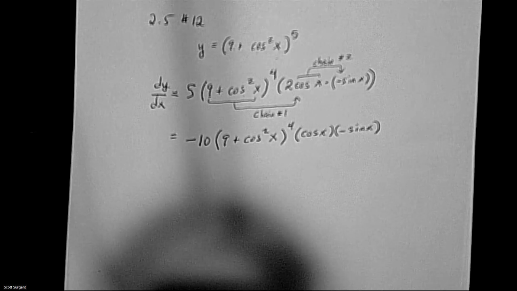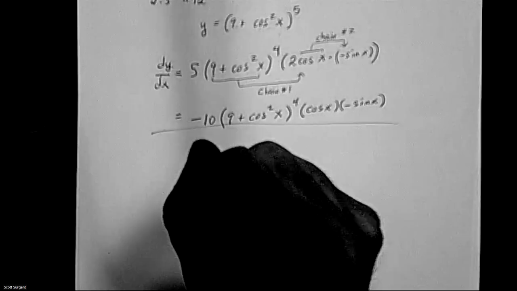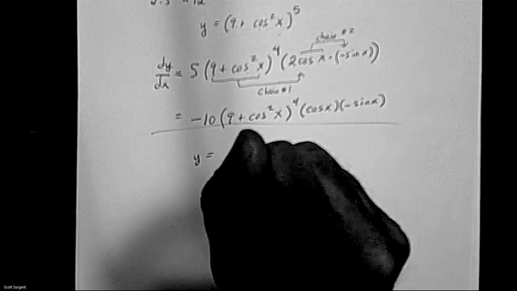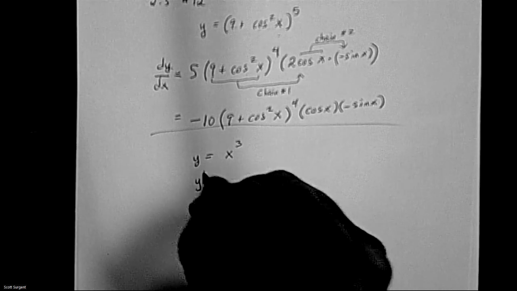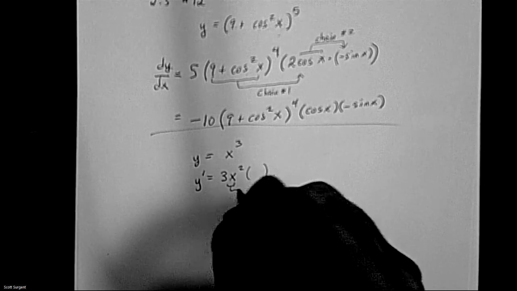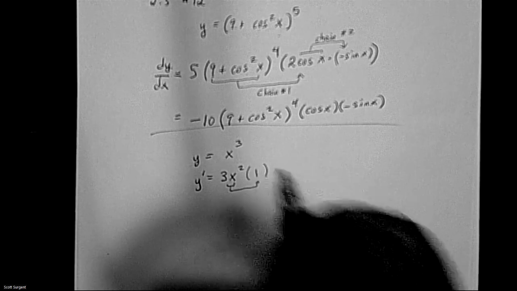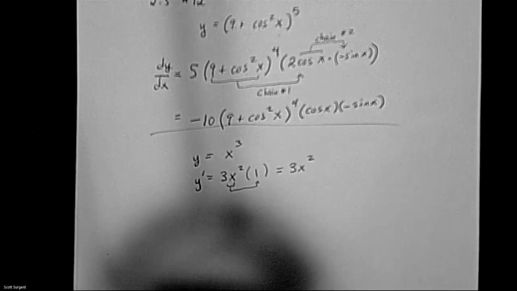Well, yeah, you always use it. It's present in every derivative. Anytime you have a nested function, think chain rule. But technically speaking, that could give you something really easy, like how about just x cubed? Believe it or not, the chain rule is present there too. You bring down the 3x squared, but then the chain rule kicks in and you have to take the derivative of that base. Well, the base is just x, the derivative is 1, so you don't need to write that 1. We don't normally write the 1 in those trivial cases. But technically speaking, the chain rule is present in every derivative.